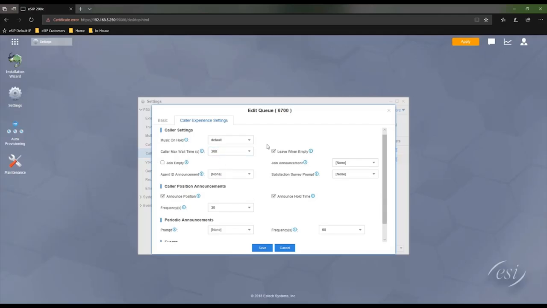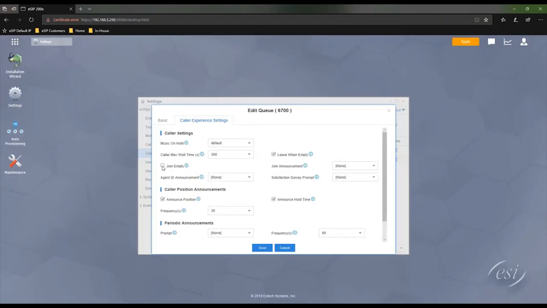Even 300 seconds seems like quite a while. 5 minutes realistically, if you're waiting 5 minutes on hold, likely the caller is looking for another source for their pierogies. All right, so we don't want people to join when no one is logged in the queue.